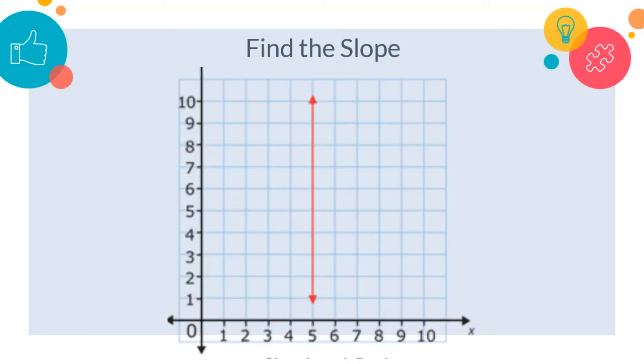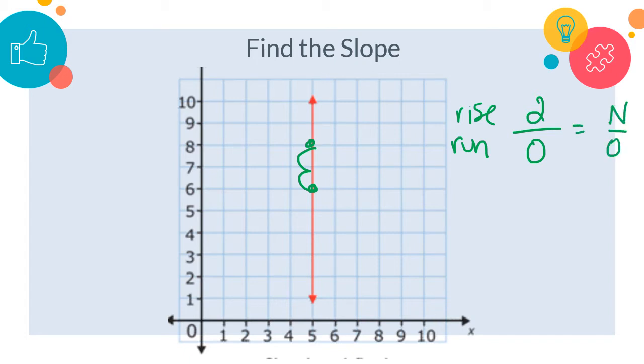A vertical line. Let's consider this like a rise and run first of all. If I was to have 2 dots, let's say here and here, I'm rising 2 and I'm not running, so that's 0. So remember our shortcut is if the 0 is on bottom, it's like an O on bottom, so this would be a no. This is not good. So we have a special word for that. We say that our slope is undefined. This is the only time that you'll have a word for your slope, is if it's a vertical line.